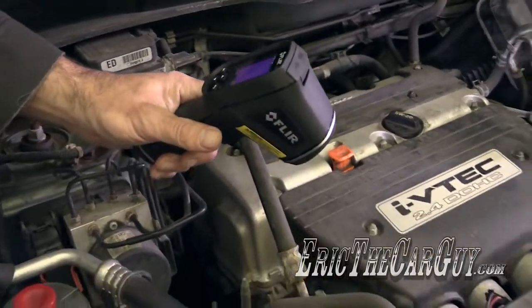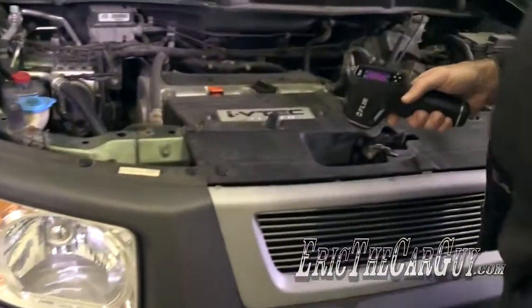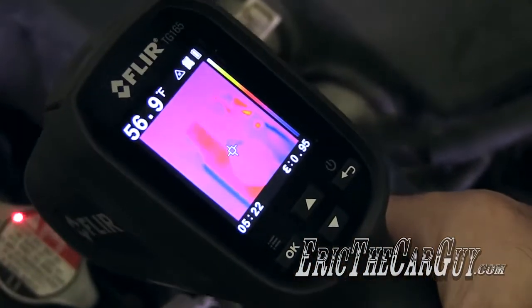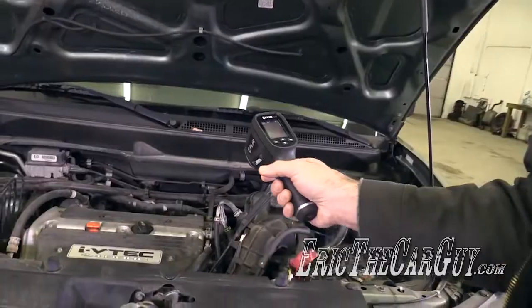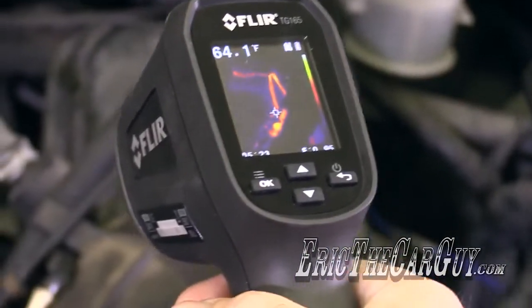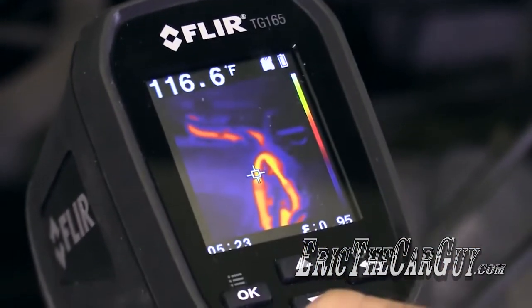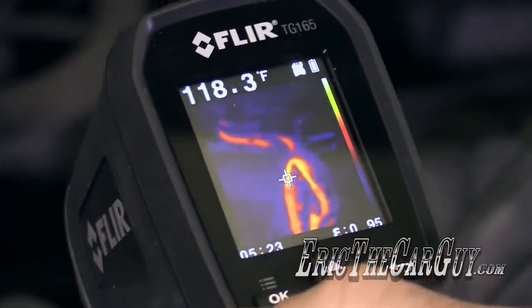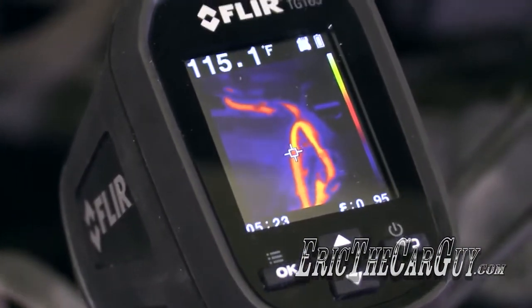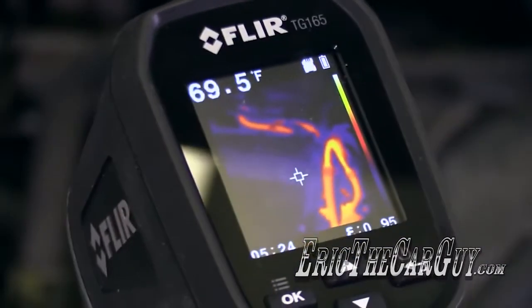Now I'm going to try the radiator, but I'm going to have to go through the condenser on the front. Oh wait. You can look at it a little bit on the top here. You can see that it's starting to warm up. You can see those coolant lines. Those are coolant lines there on the engine. I can get their exact temperature. You can see those little crosshairs in there. That also helps tell you where you are. You can see how I move just a little bit to the side when I'm on it. It's very accurate. About 109. We move off to the side, goes down to about 70.